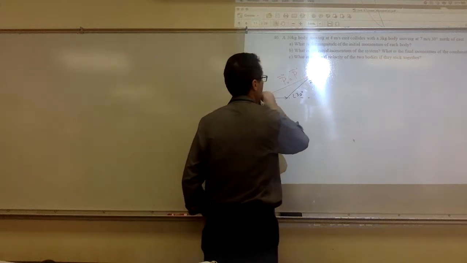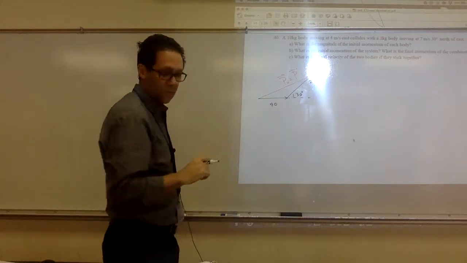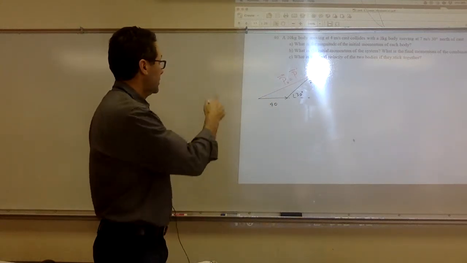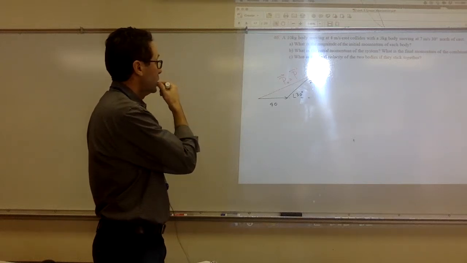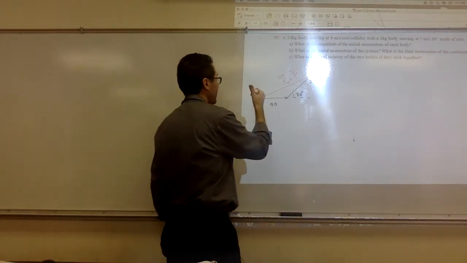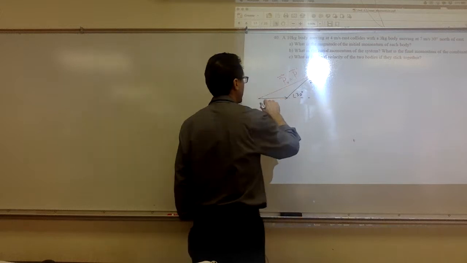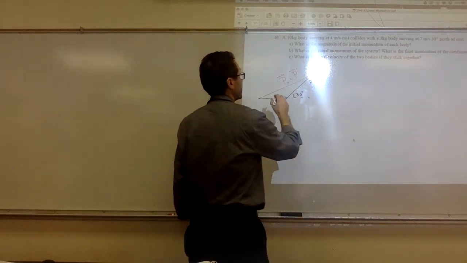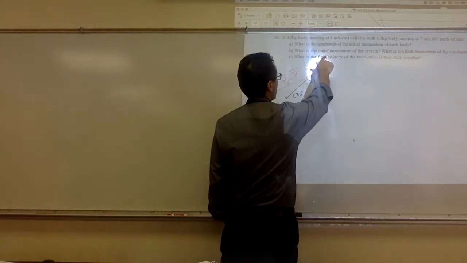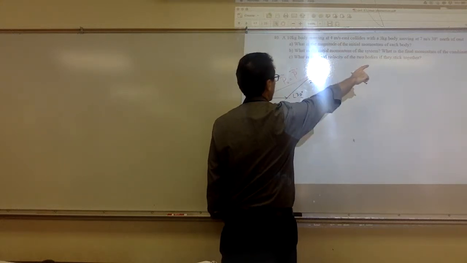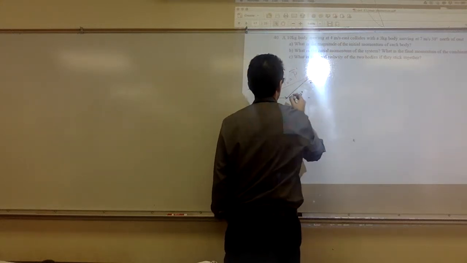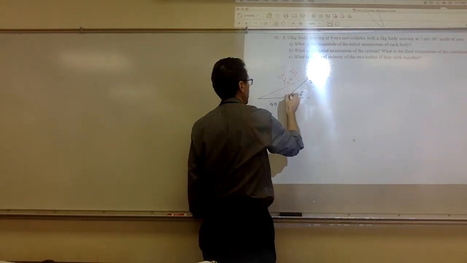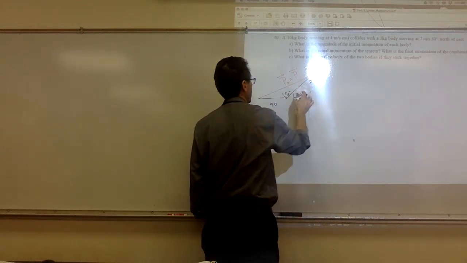So I think in here we can do two things. We can do the chart method, we can make a chart, or we can do a law of cosines. The chart method is in the answer key, but I'm going to do the law of cosines for this case here. The initial momentum and the final momentum are going to be the same, so if you find one, you pretty much have the other. So if this angle is 30, this angle here is 150.